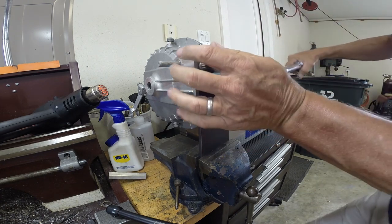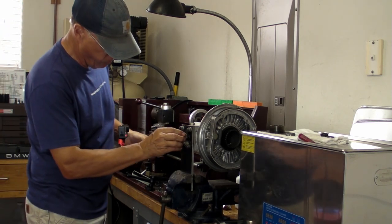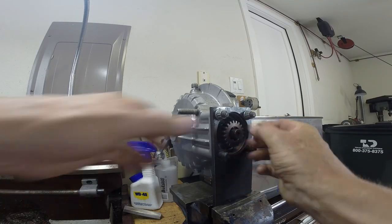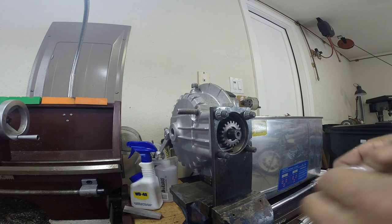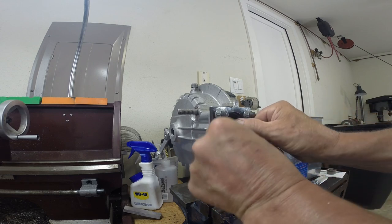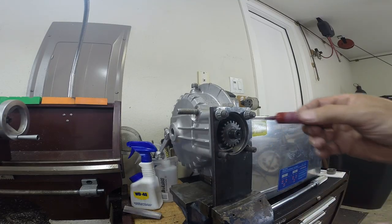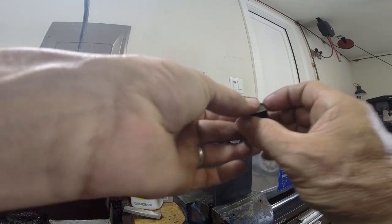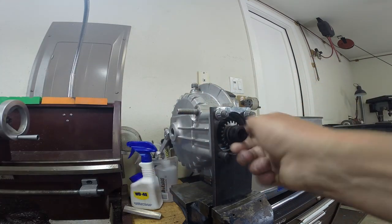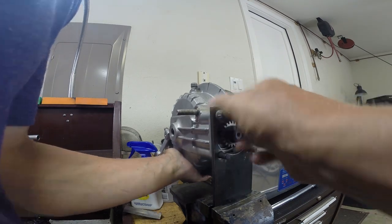I can't remember exactly — it was maybe 70 or 80 pounds, not too much. Then you put on the input gear, which has a little fiber washer — it tends to disintegrate when you take it apart — that keeps oil from coming out the threads, plus some Loctite. This one is big-time torque though; I think it's 130 pounds or something like that — you'll have to check your book. It's a lot and it's a pain to torque, plus you've got to have something to hold that gear from spinning.